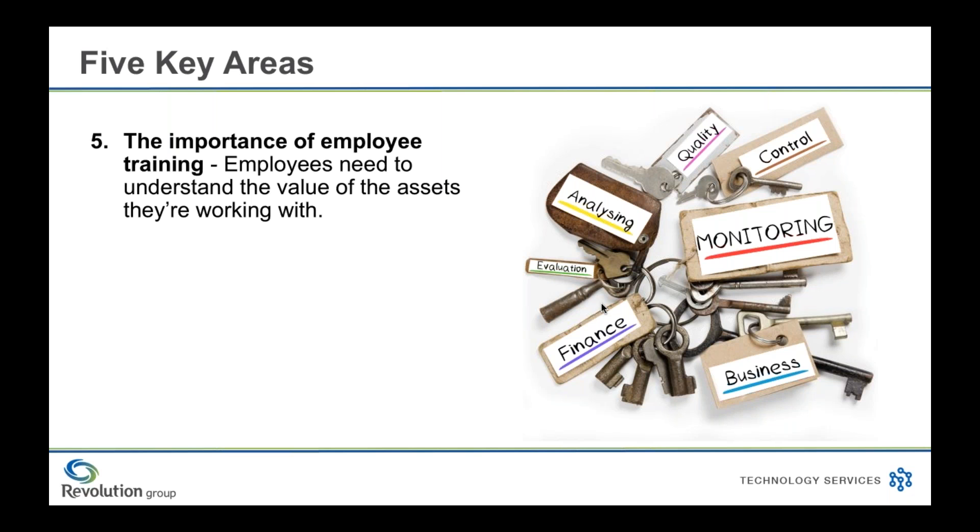If employees talk about sensitive information over the phone to a customer, do they know who's within earshot? Is the employee in public, talking to a customer — do they know who can hear what they're discussing? What do you do if a customer emails you credit card information or other sensitive data? These topics might sound basic, but there could be many employees in your organization who don't know how to handle these situations — and it just takes one mistake. With training, you give them a procedure to follow; you go over these scenarios and they know how to handle them. The real key to training is being repetitive — doing this only once will set you up for failure. Whether it's quarterly, yearly, or at onboarding, you just need to keep it going.